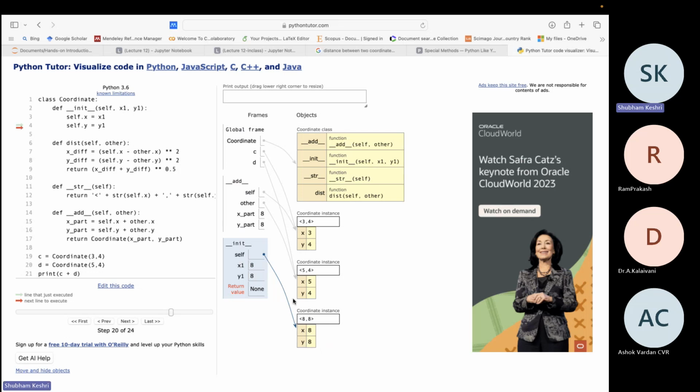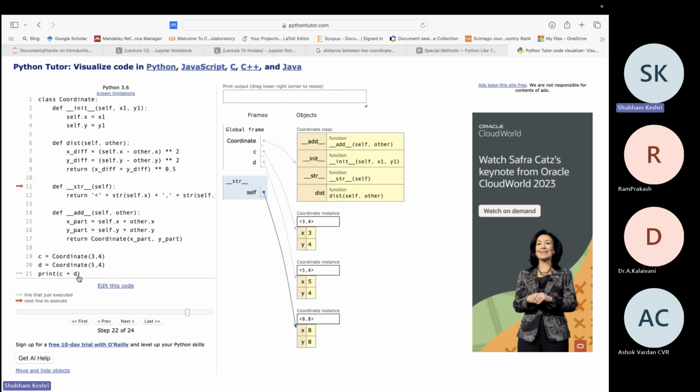And whatever this is will be passed to print. I have not assigned it, so it will not be in the global frame, but it will be printed. The return value of this function will be this object in memory. When we do print, then str is called.